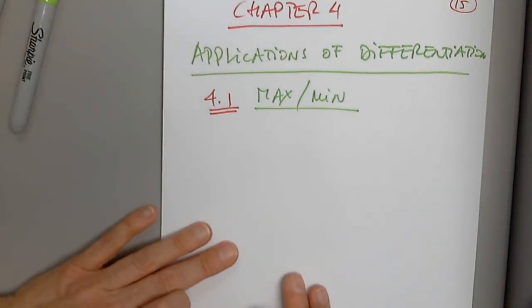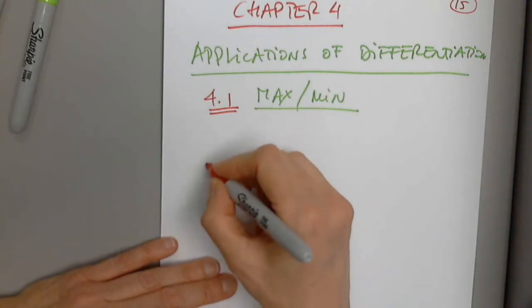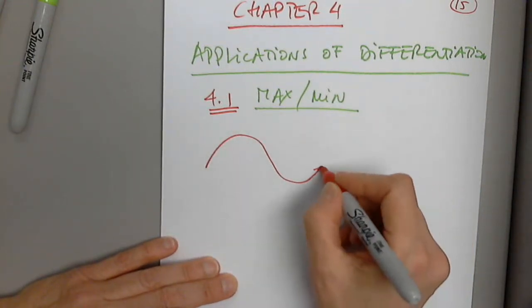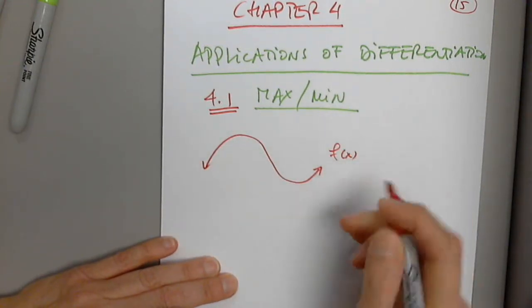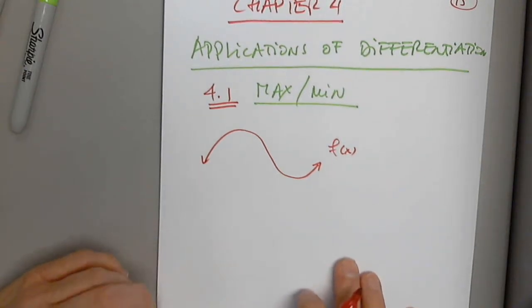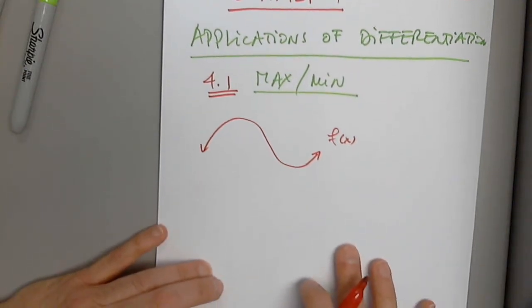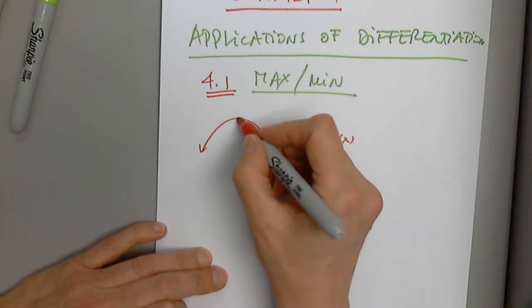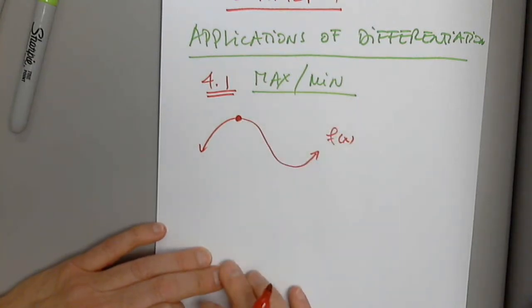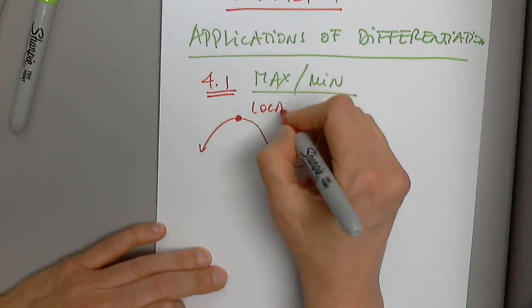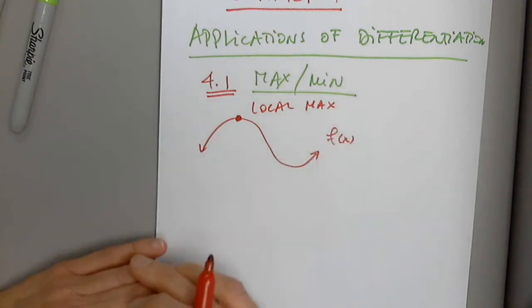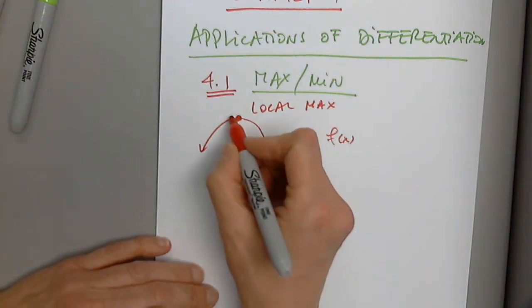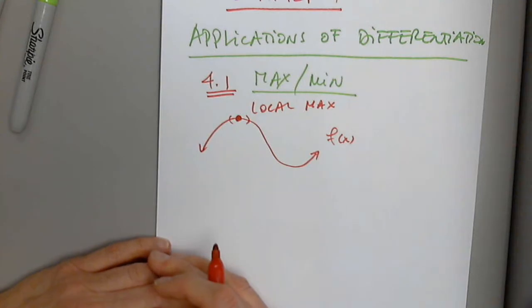Okay. So let's take a look at a graph. This is a graph of a function f of x. We discussed this before, but I need to refresh our memory on it. Would you agree that this is what is called a local max value? Why is it a local max? It's because I can show the open interval left and right.